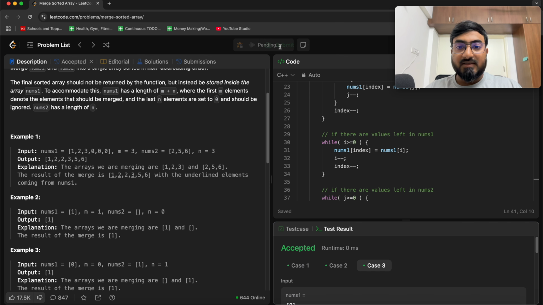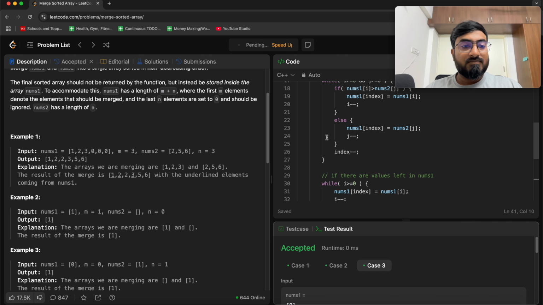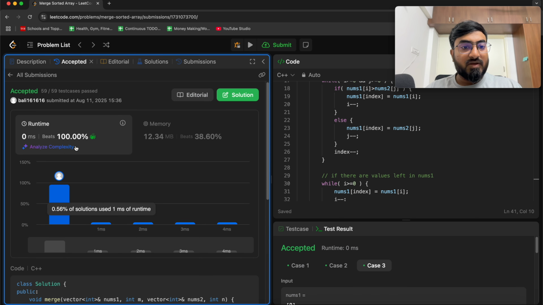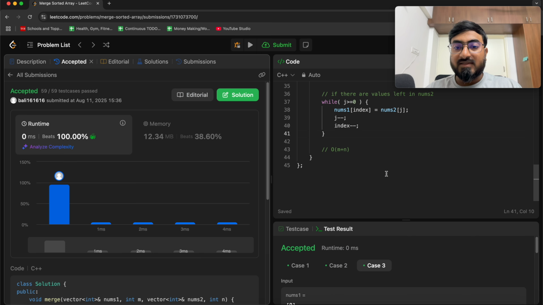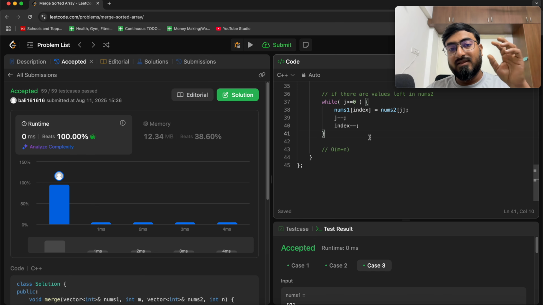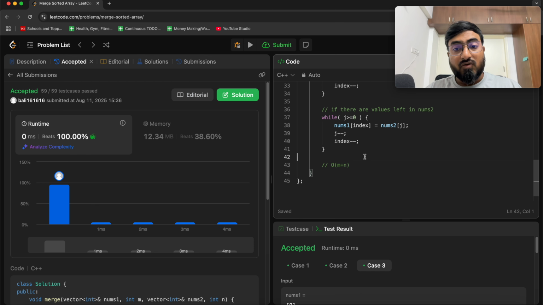Okay, submitting the same code. Okay, beats 100% again. All right, and the runtime complexity is O(m plus n). In the previous submission where we were able to sort and submit, the sorting was fast enough to get us the runtime of beating 100%, but it might not be the case always, but this idea will always be O(m plus n).